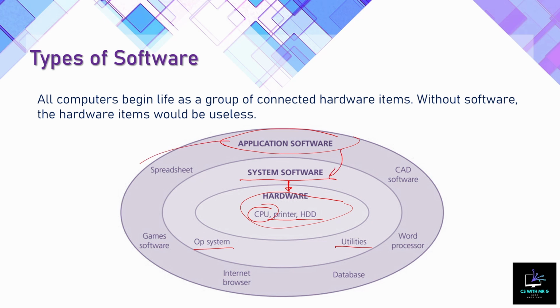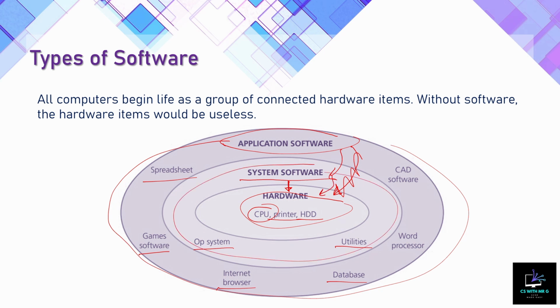So in the application software ring on the outside, you can see we've got spreadsheets, any games that you might play, internet browsers, databases. The list could go on for any type of application software. But the point is that it's on the outer layer, meaning that it doesn't directly talk to the hardware. It goes through the system software first and then onto the hardware. So this middle layer of system software is the layer that allows us as humans to use our apps on different devices, on different types of hardware, with this middle layer being the middleman between the 2.